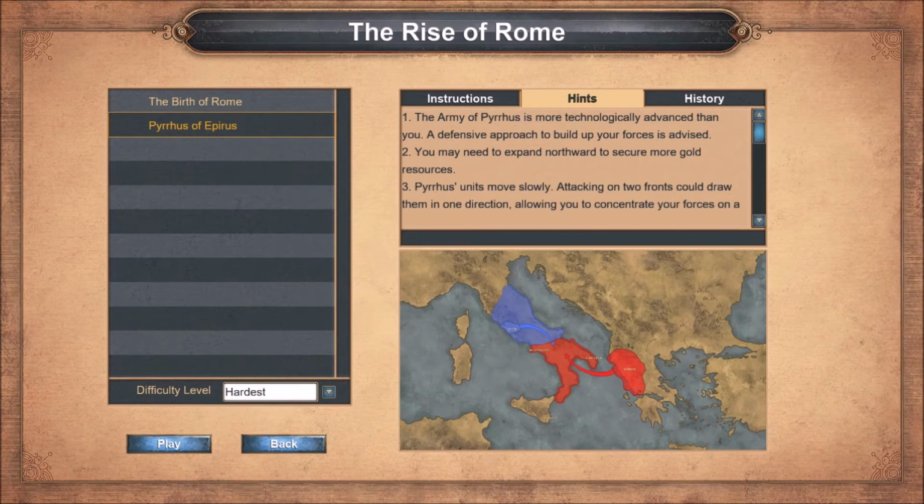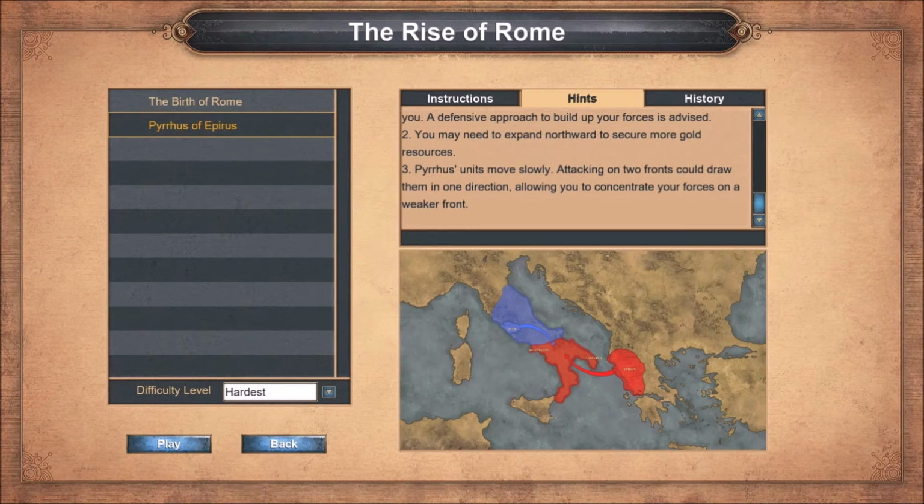Okay. Hints. The army of Pyrrhus is more technologically advanced than you. A defensive approach to build up your forces is advised. What is it with these defensive missions? You may need to expand northward to secure more gold resources. Great. That doesn't sound defensive. You know, expanding. Pyrrhus units move slowly. Attacking on two fronts could draw them in one direction, allowing you to concentrate your forces on a weaker front.